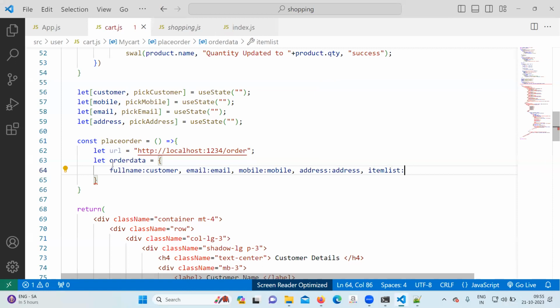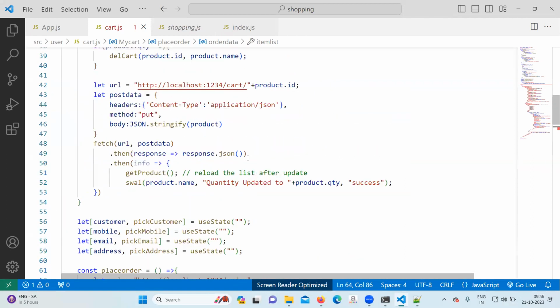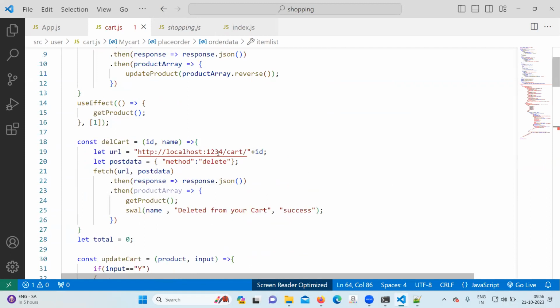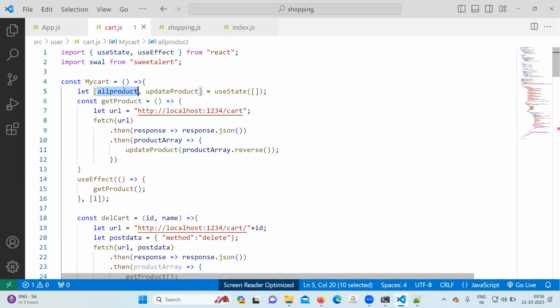Item list will come from which variable? Product. This is the customer details, but where is the product details? Product details are not available in order. Product details are available in this variable. Which variable? All product.